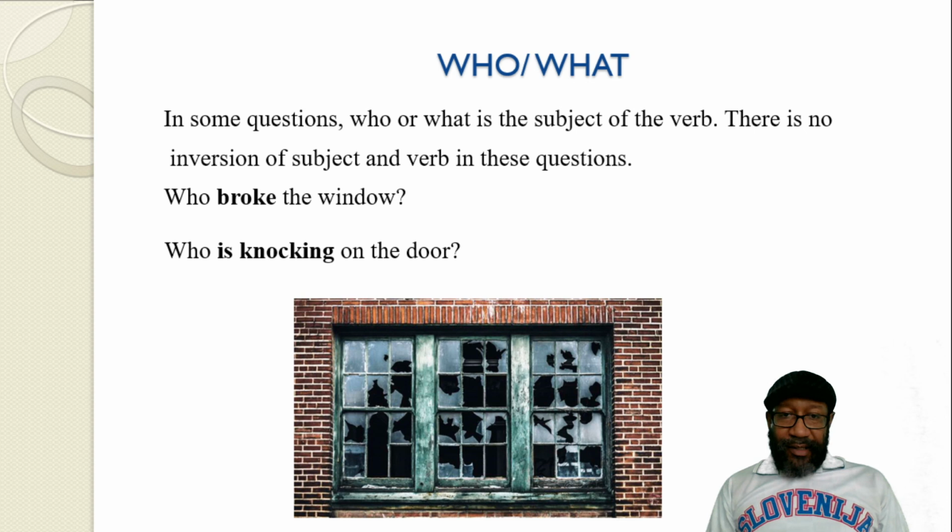And here, as you can see, we are in the continuous tense. So it's something that is happening at the moment. So who is knocking on the door? Oh, it's the mailman who is knocking on the door, whatever. So pay attention. If you make questions and the answers are the name of a person or the name of a place or the name of a thing, you don't need to do the inversion. You don't need to use an auxiliary verb. You just put the verb in the right tense and you reply to the question.